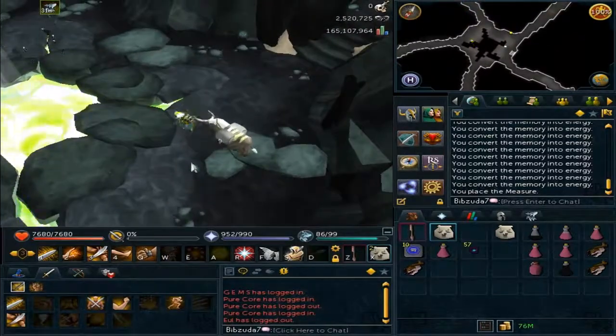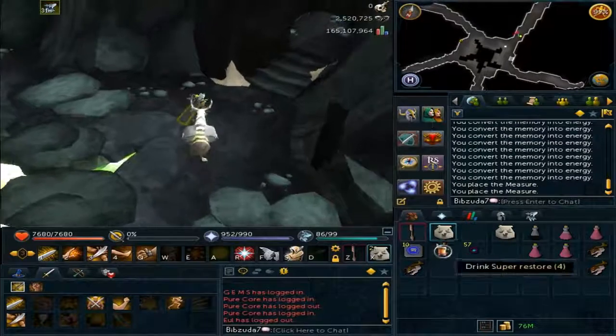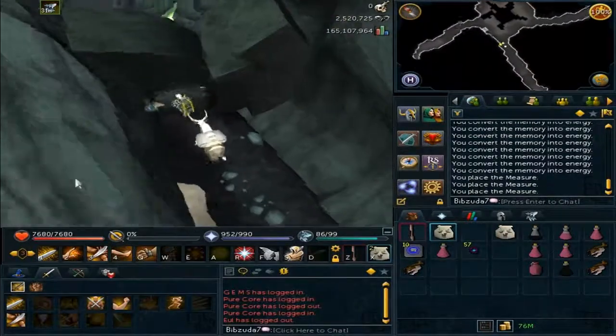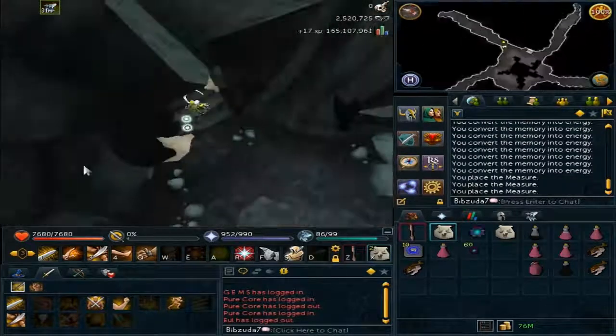But yeah, either way though, the remaining wisps, there'll probably only be 2 or 3 around that are already harvestable. The remaining wisps will be faint. They'll have faint in the parentheses after their name. In order to make them harvestable, you need to left click on the measure in your inventory, and that'll place it, and any wisps that are close enough to it will become harvestable.